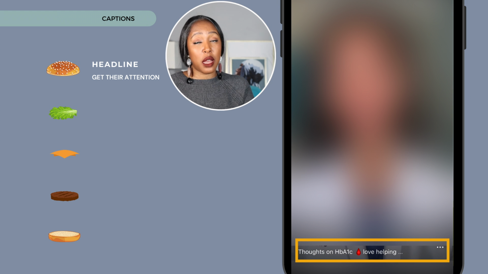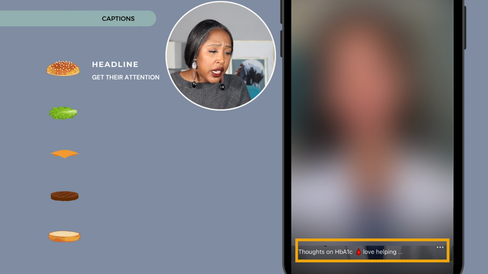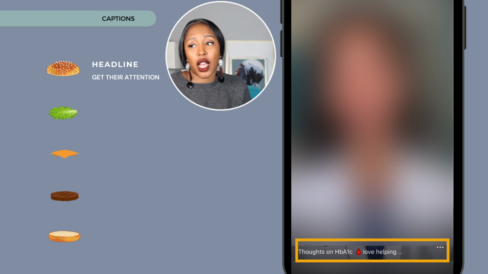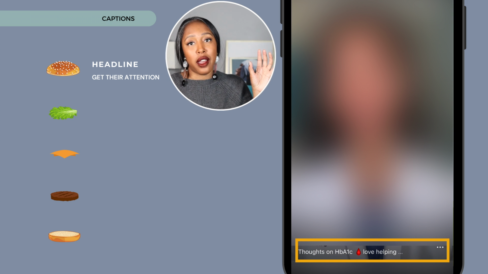Now, this is another example from a dentist. I don't like this one because I don't even know what that is. Like, is that a droplet? What? I don't know what I'm looking at, but also that's all I see in the headline is my thoughts on this thing. I'm not reading the rest of that. I might watch the reel, but I'm not reading the rest of that. Think about what your topic is for this post, for this caption. We need a little headline right up top.